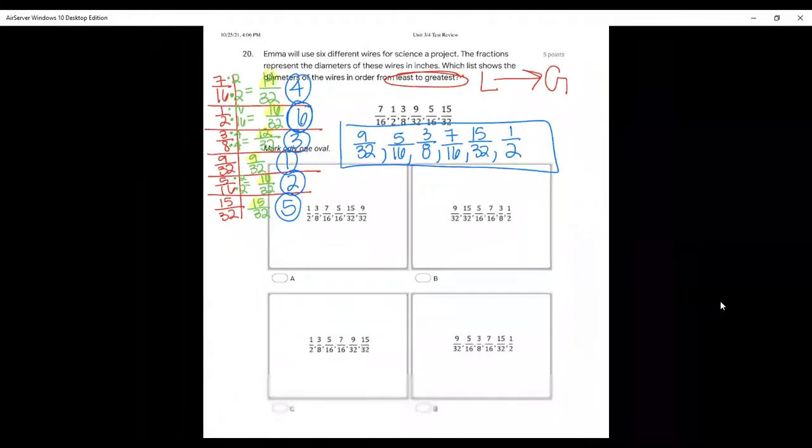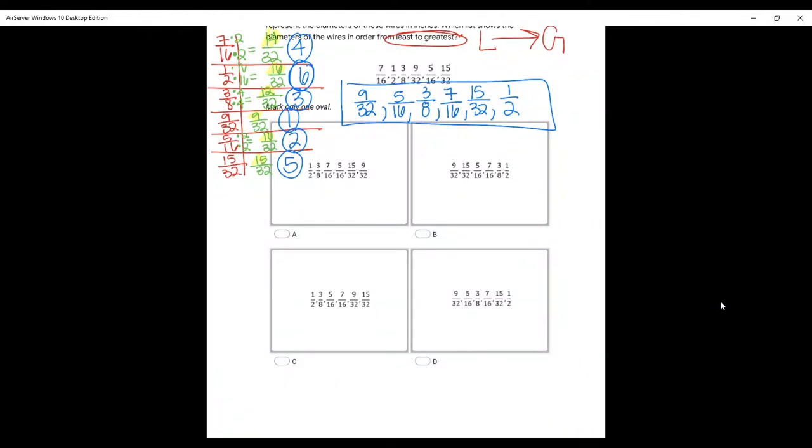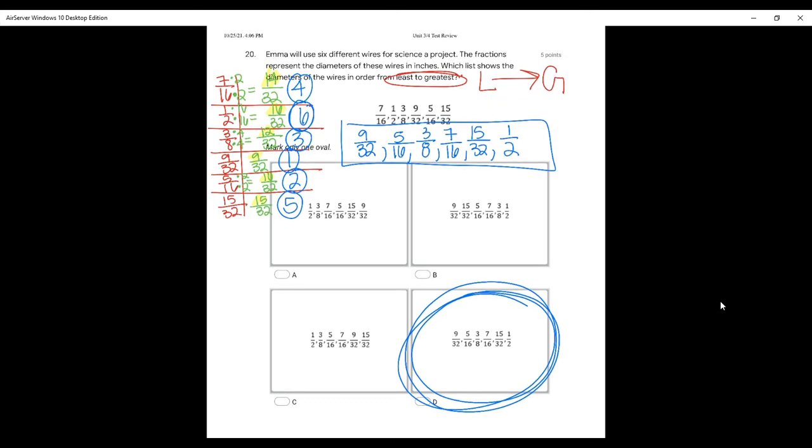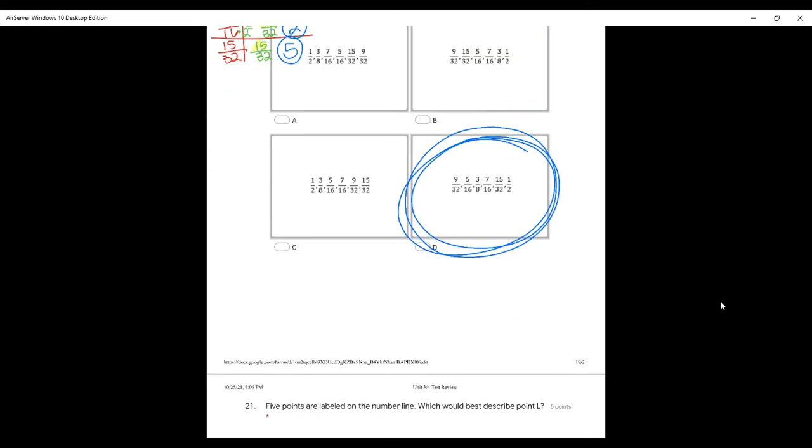So that's what I'm looking for. So it looks like, nope, 5/16, 3/8. Looks like that is answer choice D. So make sure you do your ladders, make sure they're nice and neat. If you didn't want to get common denominators, remember you could always turn them into decimals. You would just have to do a lot of dividing. I thought that would probably be a little bit easier. So if you have a bunch of fractions, check and see if you can get a common denominator.